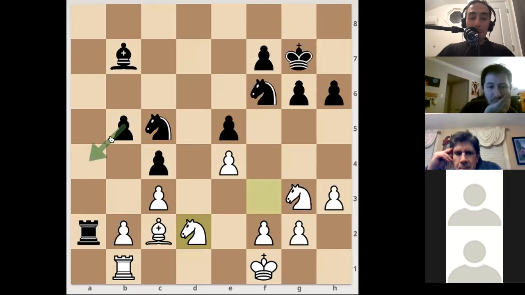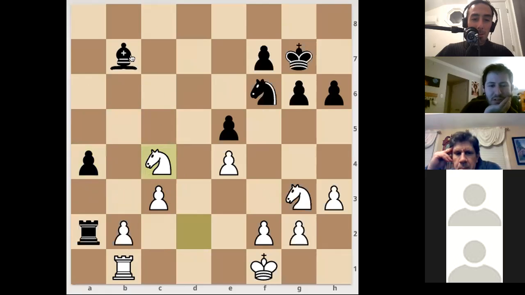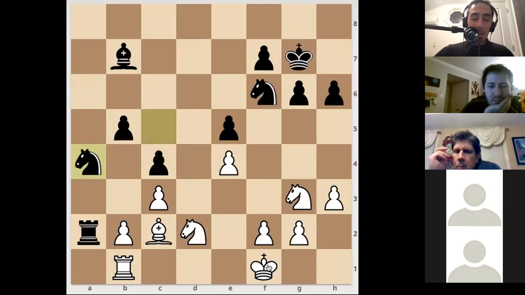Oh, actually, no. Sorry, I'm wrong. That doesn't work. Okay, this is what I'm thinking. So you're thinking the knight hangs at c4? Yeah, it doesn't hang, right? We got this nice pin here, because the king moved on f1, right? So yeah, okay. All right, so let's go back. All right, so knight a4.